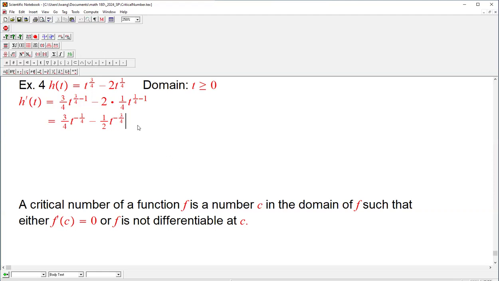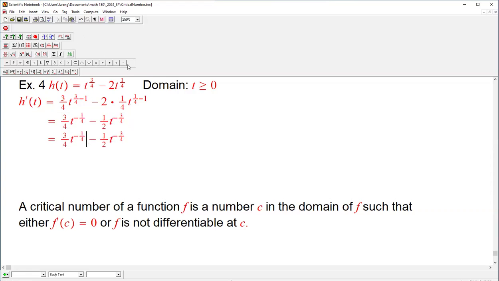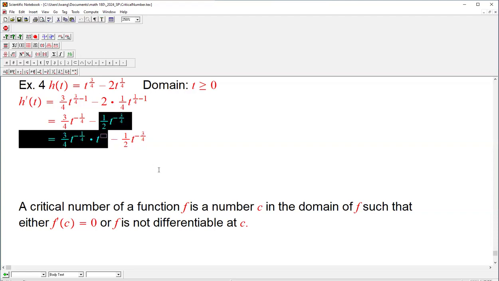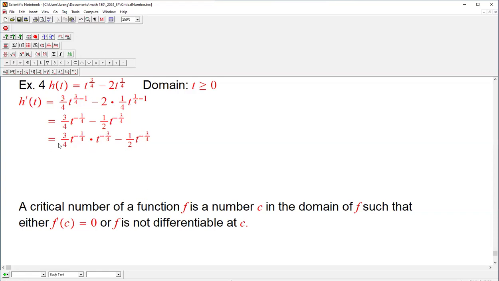There. And what are we going to do with it? The general rule of thumb for handling this kind of situation is to factor out the power of the lowest value. Let me say it again. The general rule of thumb is to factor out the exponent of the lowest value. Comparing negative 1/4 and negative 3/4, the lowest value obviously is negative 3/4. The second term has the lowest exponent, but the first term does not. So we're going to multiply by t to the power of negative 3/4. But then the equal sign will not be balanced. So at the same time, we're going to multiply by t raised to the power of positive 3/4.